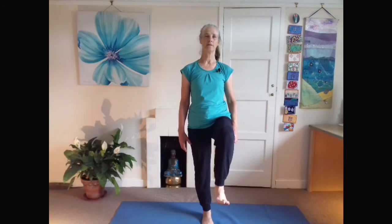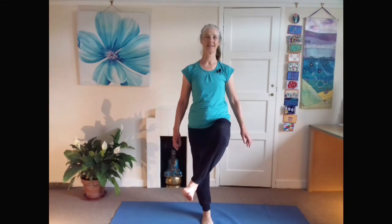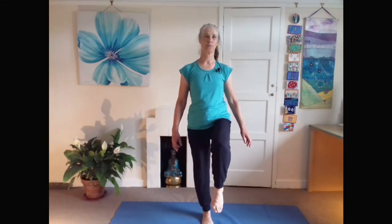Pour the weight, peel the heel, lift the toes, engage the strength, lift the knee, flex the ankle, rotate the hip, knee in the same place, foot comes across the body. Take a breath, enjoy the posture, release the hip, return the toes, return the heel, standing steady. Breath or two now, just in mountain posture.